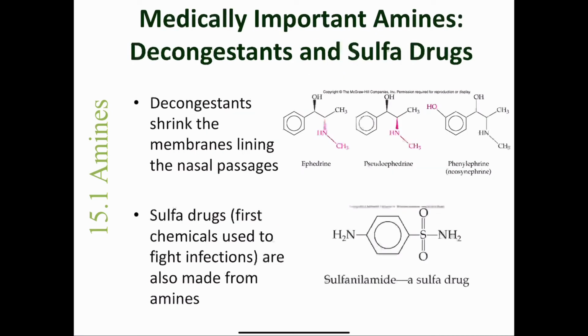Ephedrine, its stereoisomer pseudoephedrine, and phenylephrine, also called neosynephrine, are used as decongestants in cough syrups and nasal sprays. By shrinking the membranes that line the nasal passages, they relieve the symptoms of congestion and a stuffy nose. These compounds are very closely related to L-dopa and dopamine, which are key compounds in the function of the central nervous system. Recently, many states have restricted the sales of products containing ephedrine and pseudoephedrine, and many drugstore chains have moved these products behind the counter.